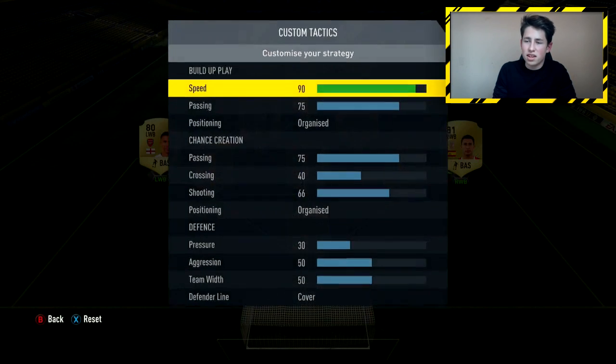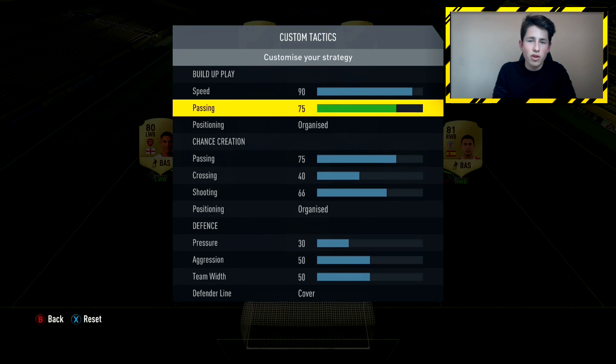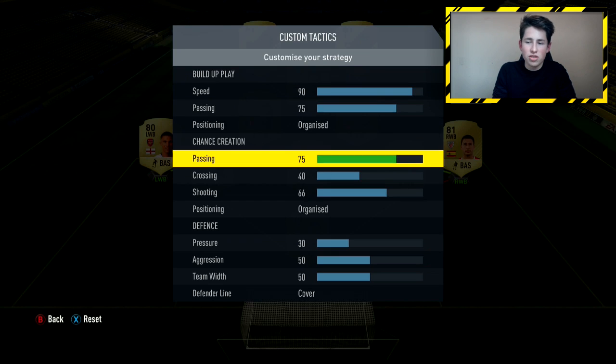The custom tactics, it's a counter-attacking team, so I've gone with 90 speed. That means you can play very, very fast play. You're not going to be on the ball much playing tiki-taka or slow build-up play. You want to get the ball, play some 1-2s, and play a ball through the middle or over the top. So 90 speed is very, very good for counter-attacking. 75 passing, again, you're not looking to play short passing, tiki-taka. You want to do quick, direct counter-attacking play, so that is perfect. 75 passing, again, right here, for exactly the same reason.